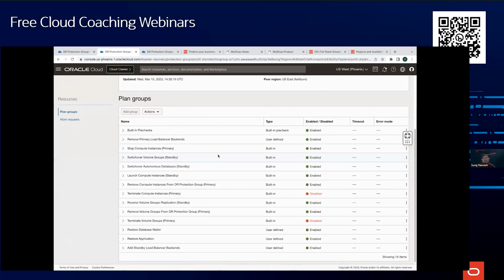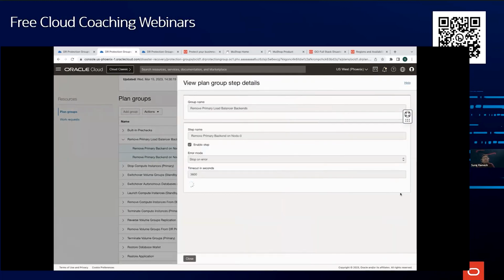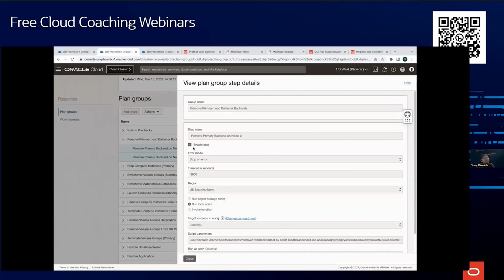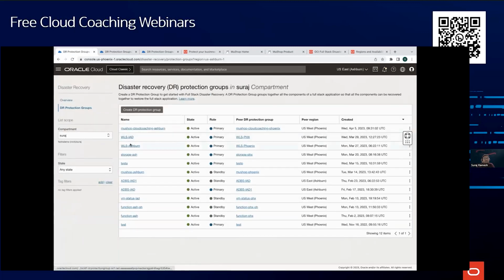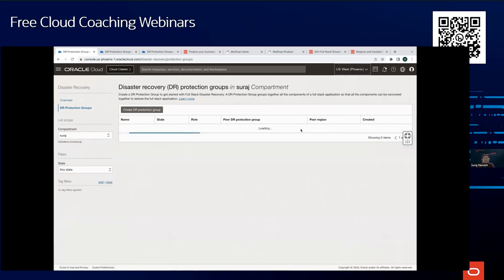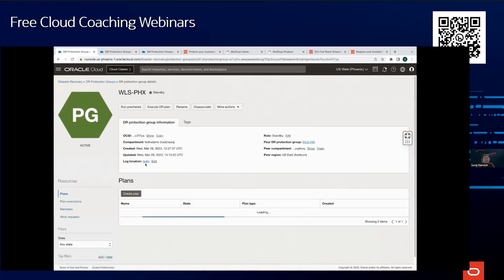Beyond the built-in plans, we provide a framework where you can create additional user-defined groups. If you click add group, because this plan is disabled, you're not able to see that. I've created a bunch of user-defined groups and customized them to my requirement. So how can you do that? Once you click user-defined groups, we'll ask for a step. Let me do this, one second. I can show it in another plan where I have something active. Like with live demos, we'll have issues, so don't mind that. But I think you get what exactly we are trying to explain here.